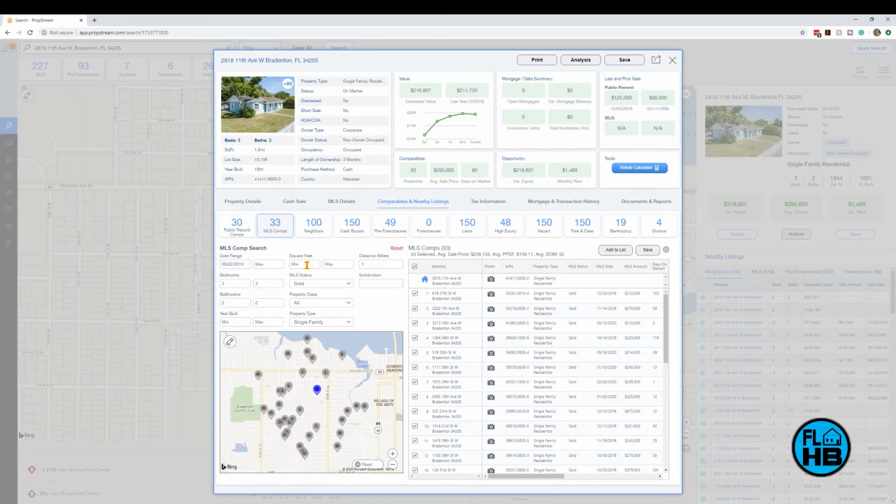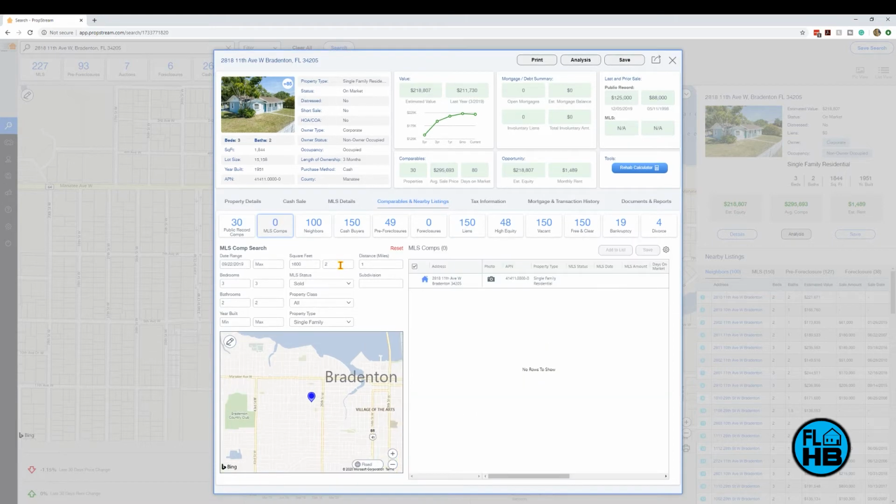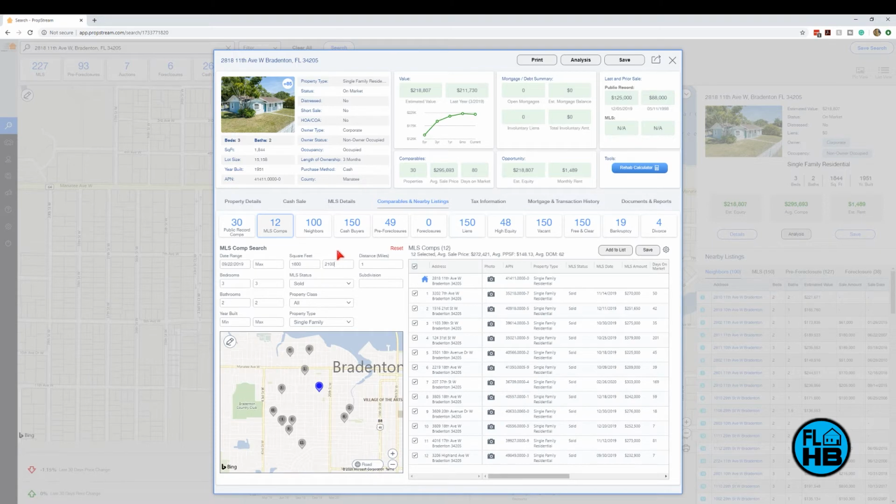I am going to put in our square footage. I like to do ranges right around 250. The max I'll do is a plus or minus of 300 square feet, but I'm usually within a 200 to 300 square foot difference, meaning we're at 1844. I'm going to put this right at about 1600, which would be 250 under. And then let's go 2000 and let's go 2100. So that would put us about 250 over on the square footage.